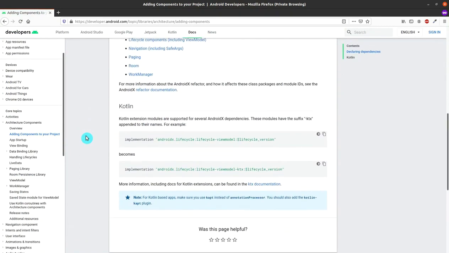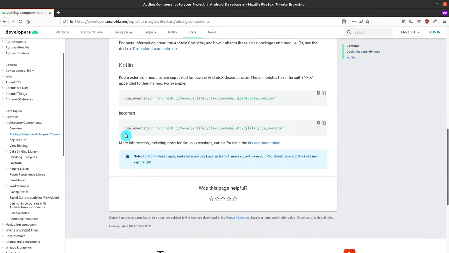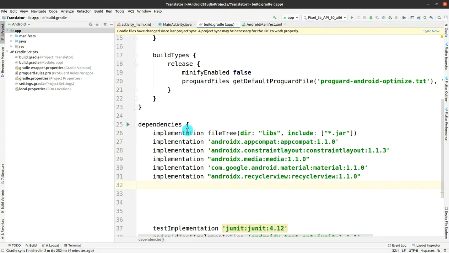Here you can see that there are two dependencies, and one is deprecated, I think. So I'll try to copy the second one. I copied it. After that, I have to go to Android Studio and paste it here.